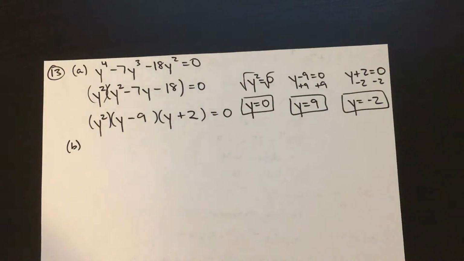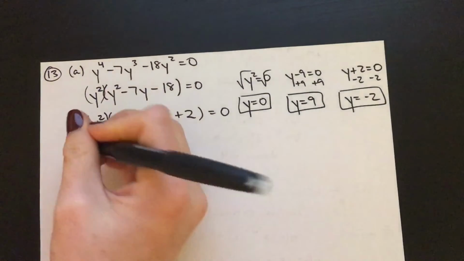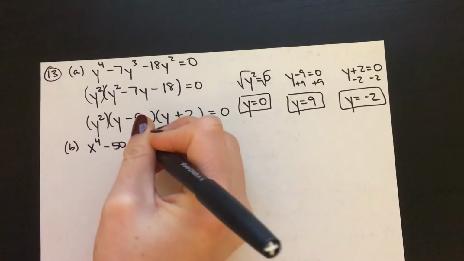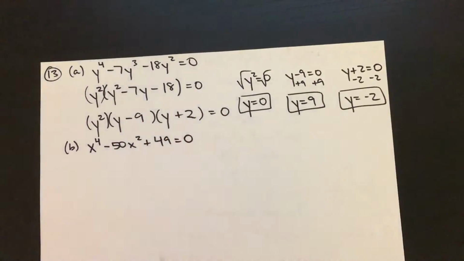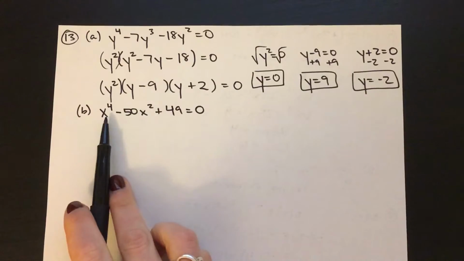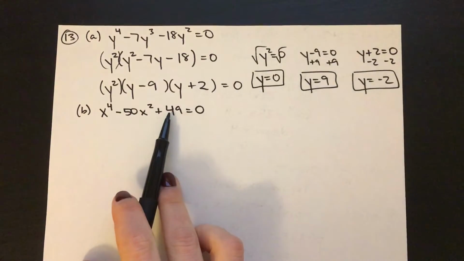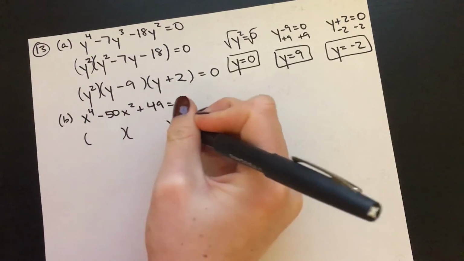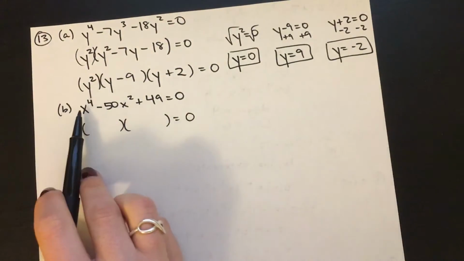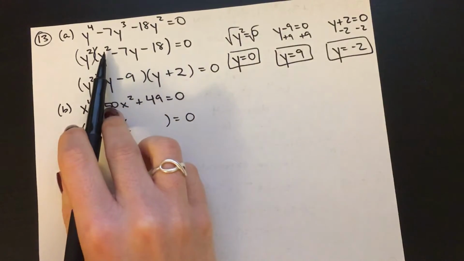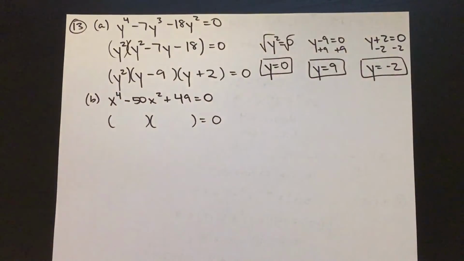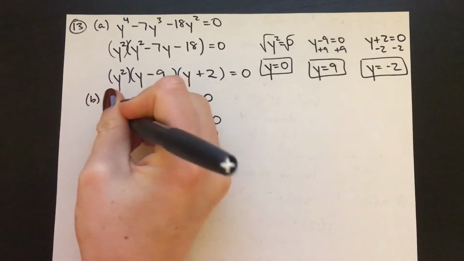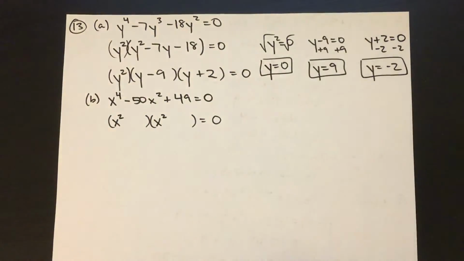For part B, I have a similar looking function, but it's factored in a totally different way. So this one, any number of terms, I'm always looking for a GCF, but there's actually nothing that all 3 of these terms have in common. So since it's got 3 terms, I'm just going to factor it like a classic trinomial here. So this one's different because this is an x to the 4th. Normally, we're used to just like a squared term that we factor down here. So x to the 4th, we're trying to figure out what would go right here, and that would be an x squared. X squared times x squared would give me x to the 4th.